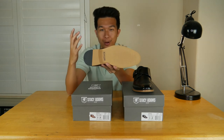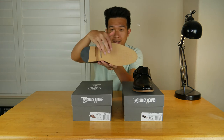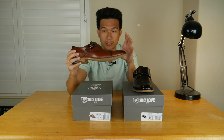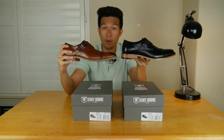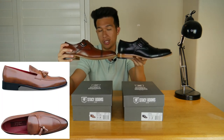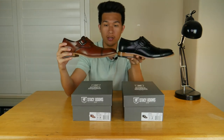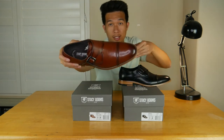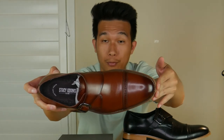It is rubber and they just color and pattern it to look like it is wooden. I like the design of the outsole — even though it is rubber, I like the fact that they made it look wooden to go nicely with the leather loafer. This loafer was designed to look a little bit more modernized compared to the traditional loafer, which generally has either a tassel or a bow at the top. The manufacturer finished the loafer with a really nice hand polish — if I put it in front of the light, you can see the reflection.